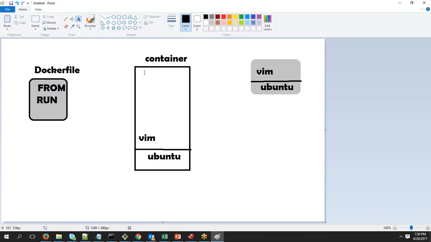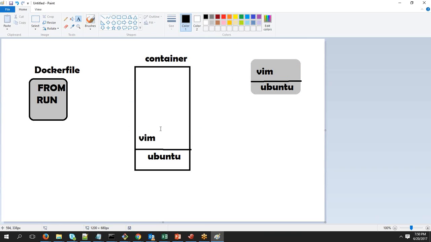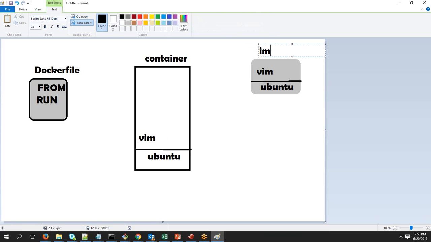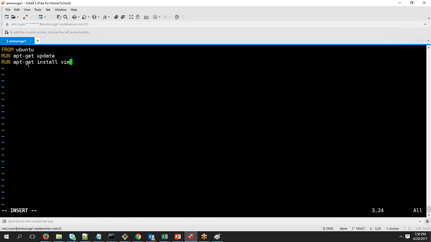So that is how, using the Dockerfile, whatever we have to do, Docker will create a container in the background, and every step that you give here, one by one, it will try to execute in it. After completing, it will create a new image that is exactly the same as what you have put inside the container. Once this is used, the container will be deleted because we are not going to use it. All this activity will be done in the background. So this is what we are going to do using a Dockerfile, where as of now I have given two commands to run inside the Docker container, which is going to help us create an image out of it.